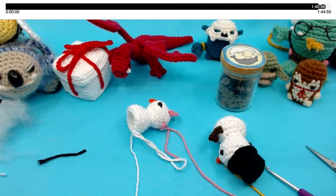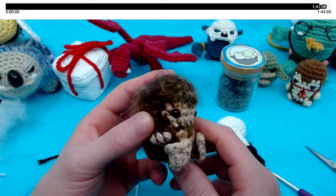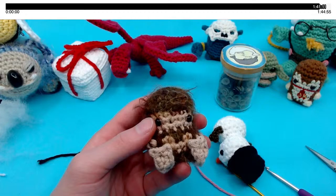How about an oldie? Let's find a really old one in the bottom of the list here. Let's see what I got. Oh man. Ooh, what's this? Oh, here we go. This was a rough draft I did for a Bigfoot, like a Bigfoot pod person. This is for Coffee and Crochet. Thank you so much, guys.